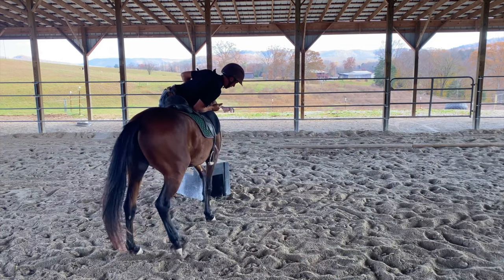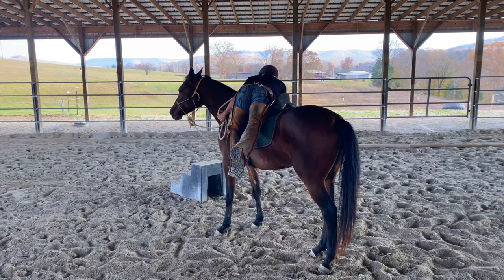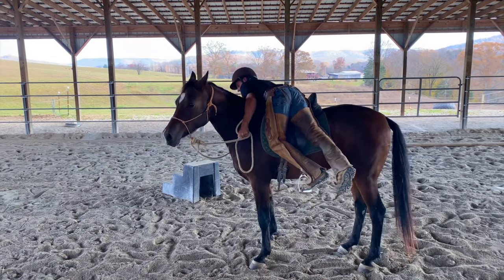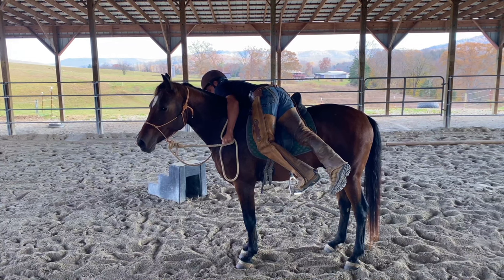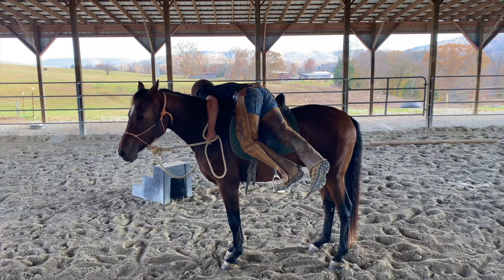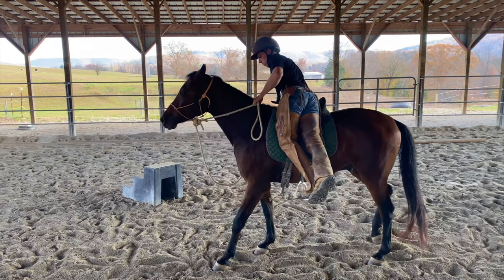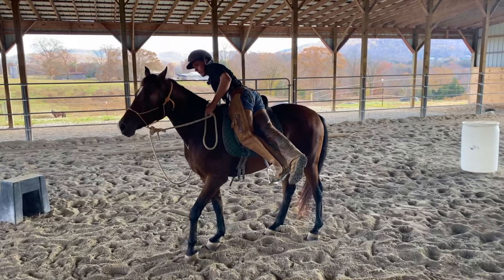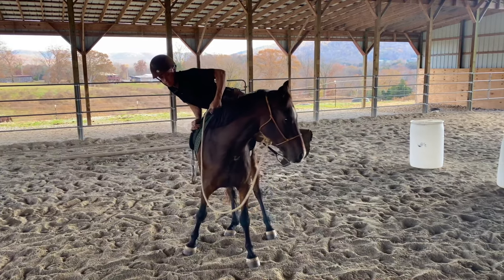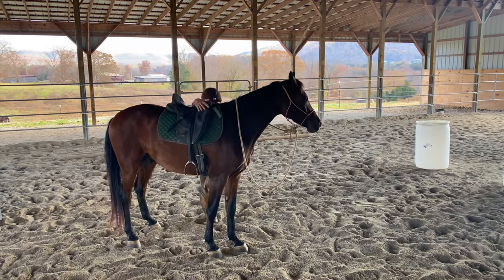So there's the weight in the stirrup. And I'm really not going to put too much pressure on the halter, but maybe I could get him to look just a little bit. That'd be all right by me. And the fact that I can kind of rub, I can kind of get my leg up there, that's kind of nice. I'm able to move around here a little bit. I'm trying to keep as much weight over that saddle as I can, but they've got to get used to some discomfort in life anyway. There you go. And then I'll step down right there.